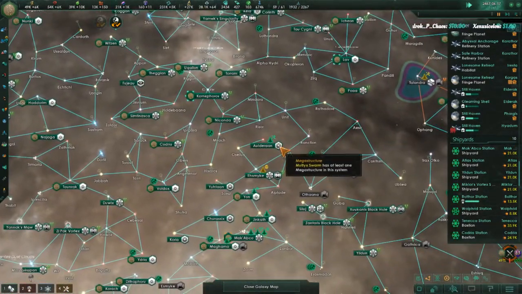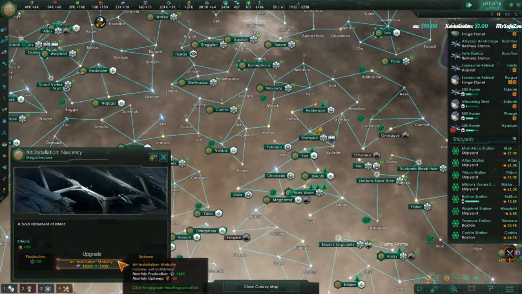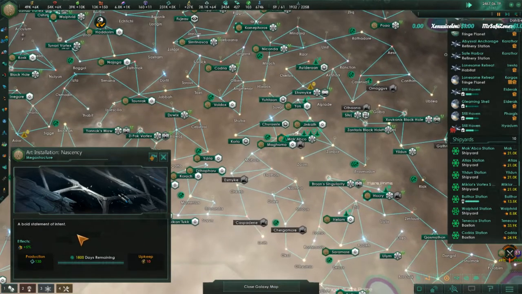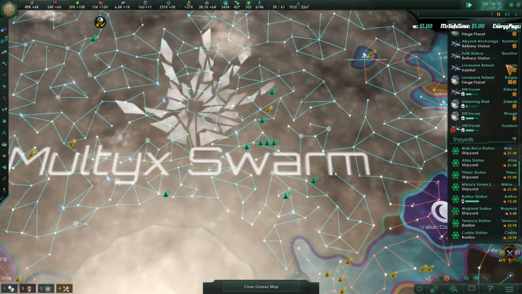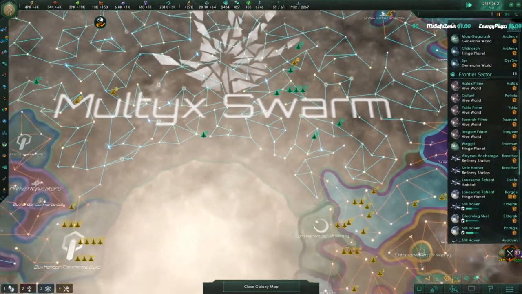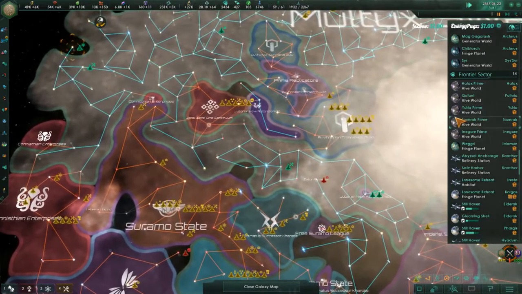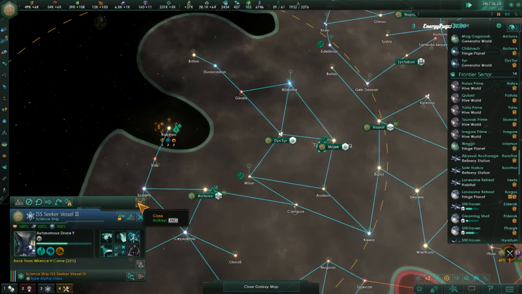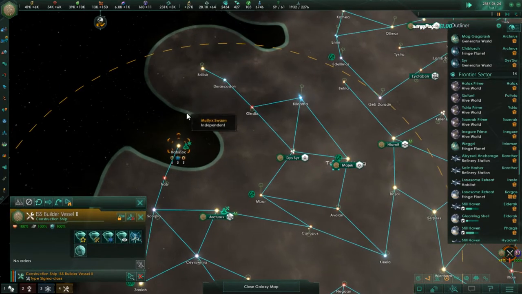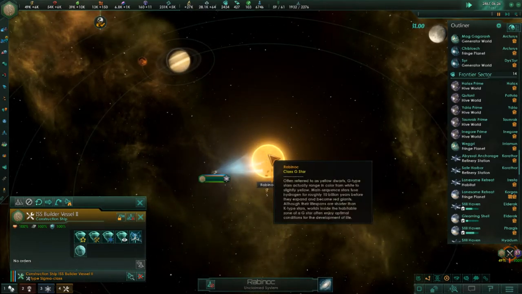Excellent. So we can finally move on. That's a ring world. Maturity. Wait. It just gives amenities? Oh, don't tell me I'm gonna rebuild all my planets. Might have to. Okay, now I feel weirded out. We'll see. So when this reignites, I don't know what's going to happen.